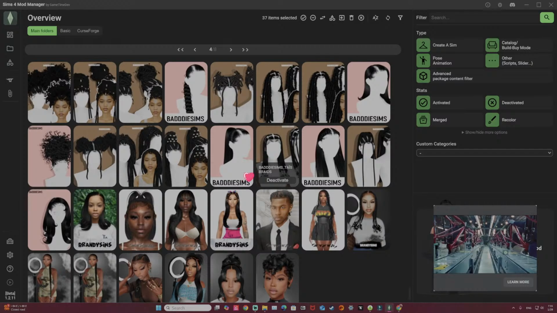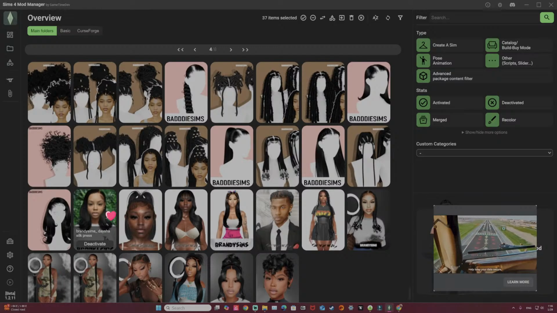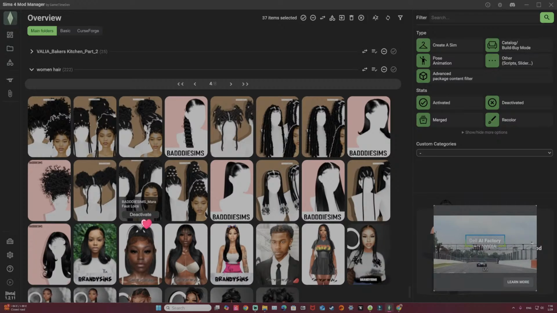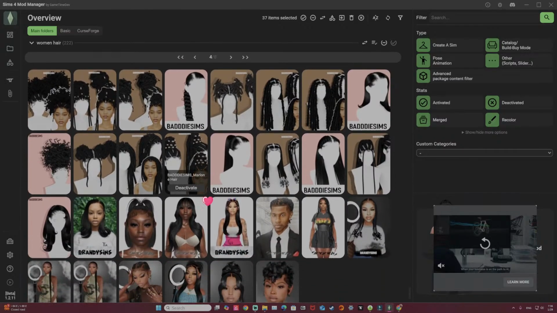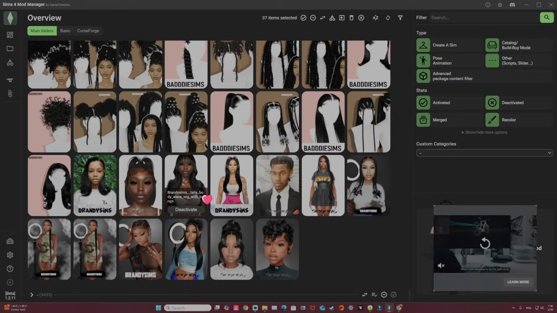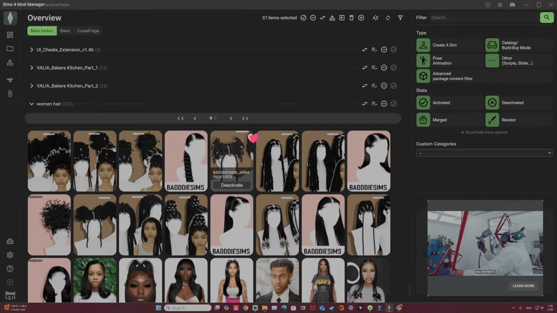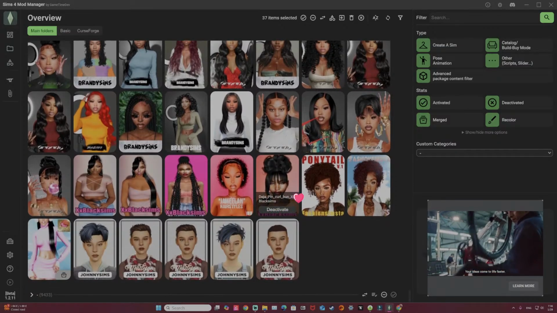Batty Sims, I pretty much use all of her hair, like mostly everything. As you can tell, I'm an alpha girly, but I also love me some Max's Match. I really do. And these hairs, I've noticed some alpha hairs more likely than others really match the Northern Siberia skin overlays. And I've been just using those skin overlays for the majority of my gameplay and my cast. And it looks really good. Brandy Sims will forever stay in my game.